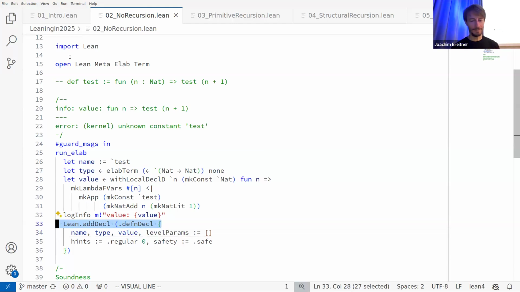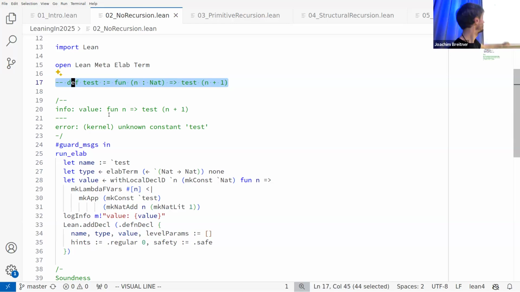You can dabble with these things. So this code, without explaining what it does, creates the definition we see on line 17. It defines a function test that is defined to be test of n+1. You can write that in Haskell, not very useful, but the compiler will compile it, it will run it. It will run it for a long while, I guess, but it will run it.